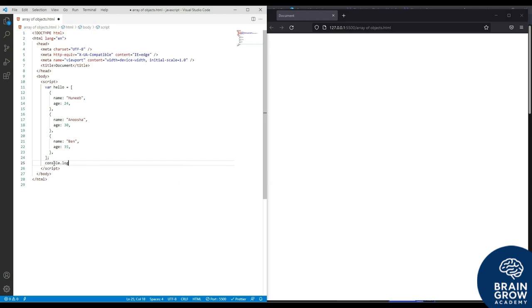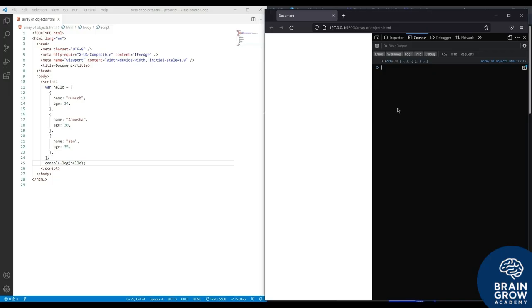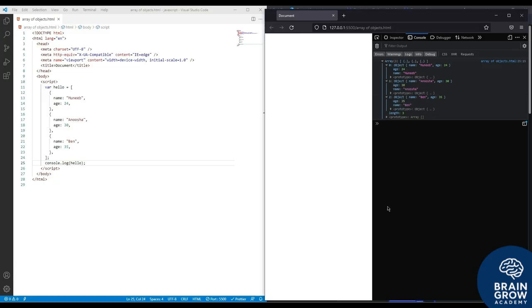So I'll open it in the console.log. I'll write hello there, I save it, and now as you can see, I open the console log, and I'm showing my array but as an object. Now we can use an array as object. If I have to make a loop in it, I can make it.